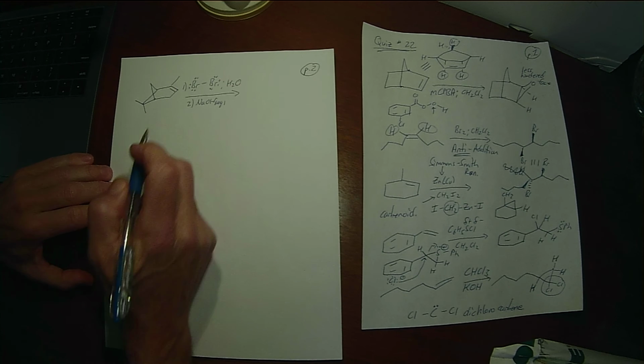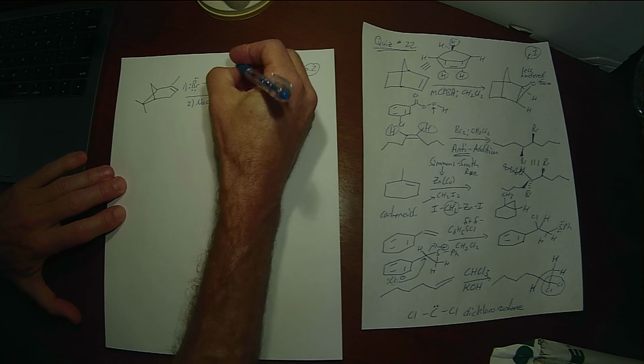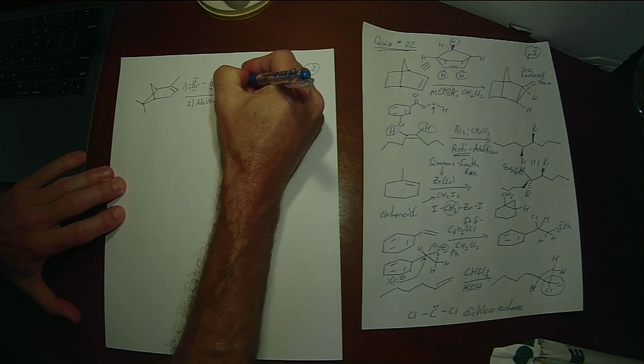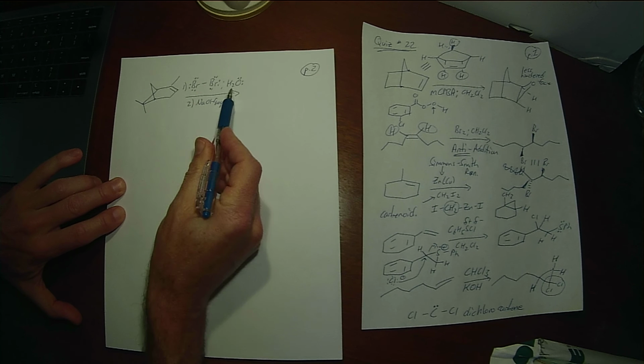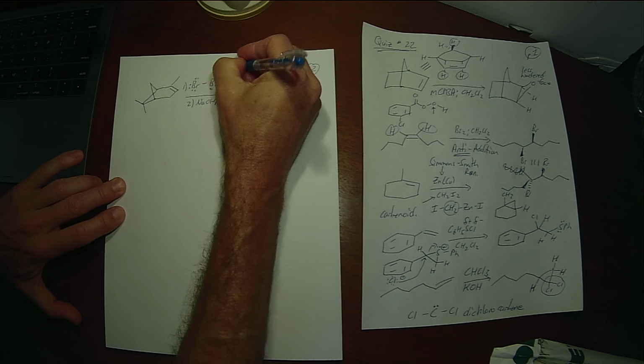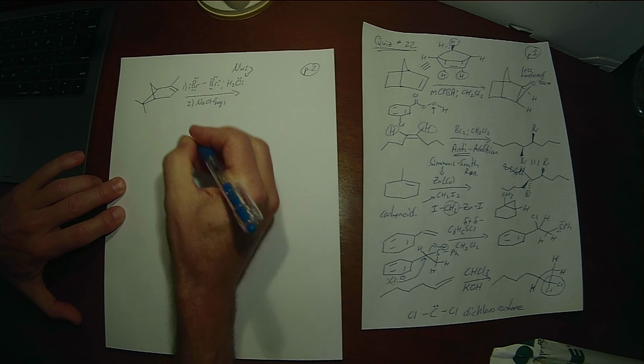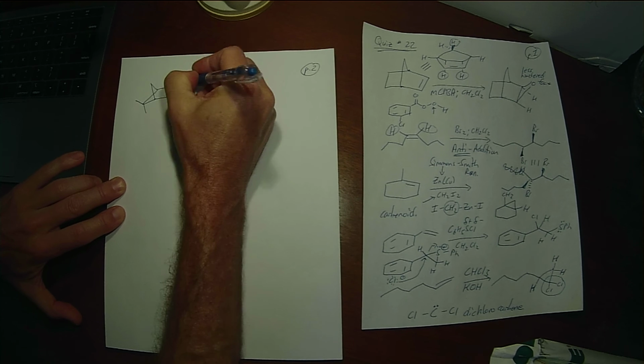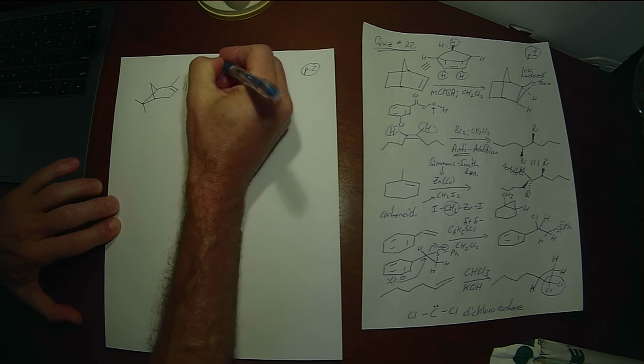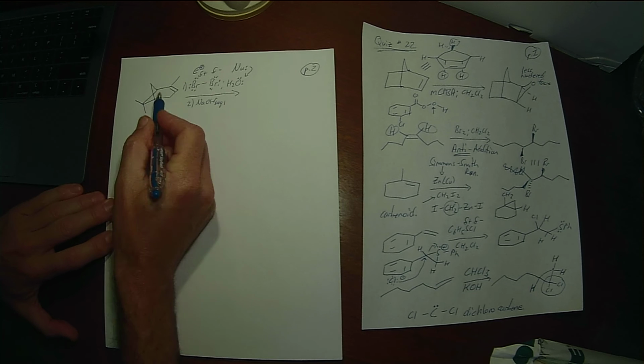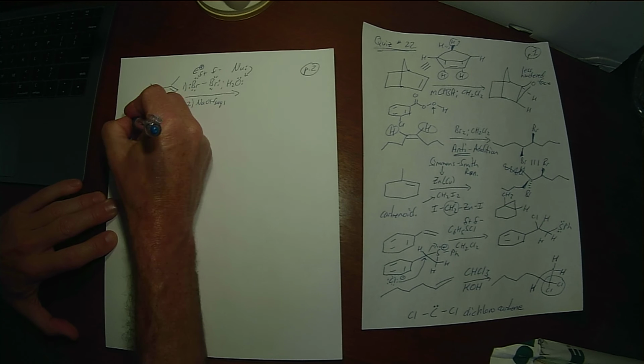Here we have another anti-addition of an electrophile and a nucleophile, but what's changed from the second reaction is that we've got water as the solvent, so the nucleophile is now the lone pair on water, the electrophile is still the polarizable bromine. And I've drawn this as a half chair here, you'll see.